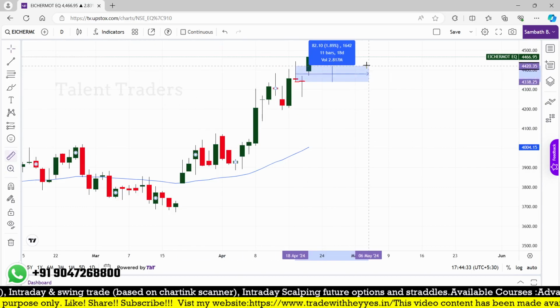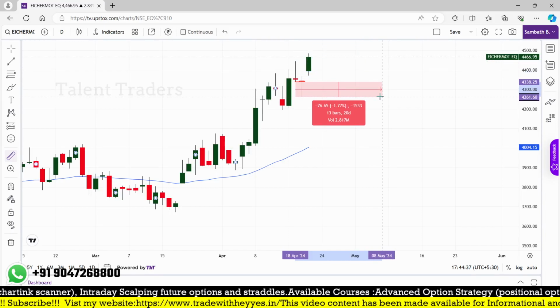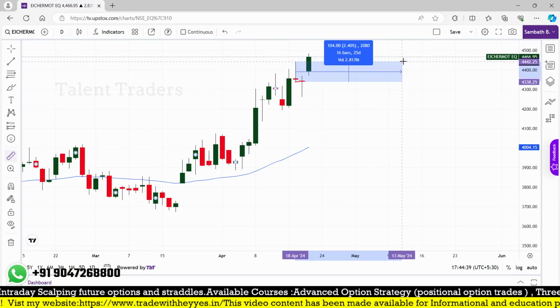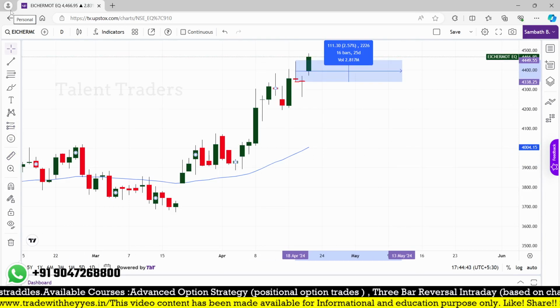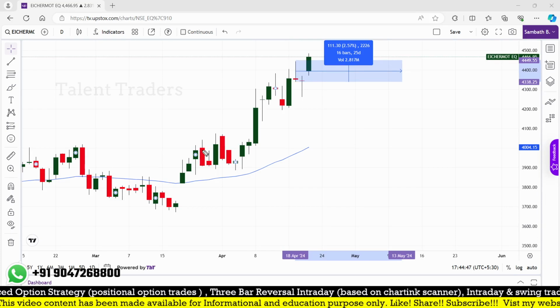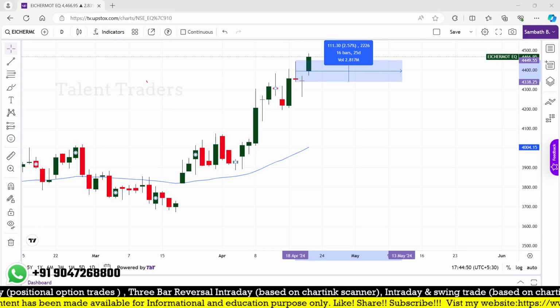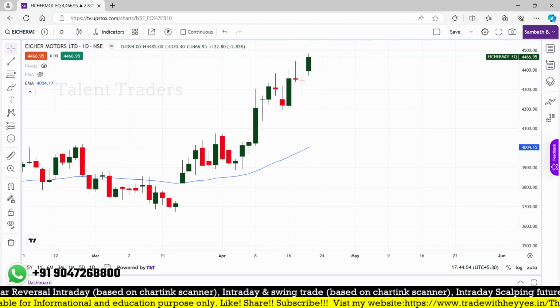The risk you took on the candle was 1.02%, and it came down to 1.8%, and today it triggers our stop loss. But even though it triggers our stop loss, the stock is still listed on the scanner, which means it does not repaint. That is a very important condition. Any scanner which repaints shows you only the profitable trades. So that is very important.